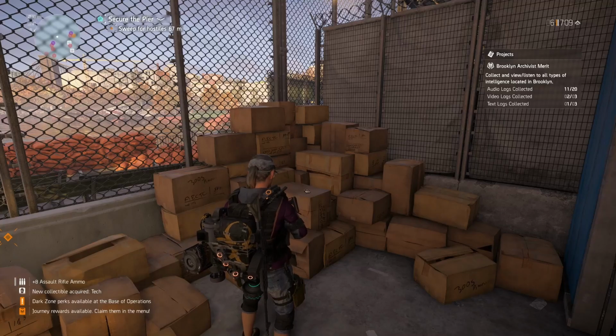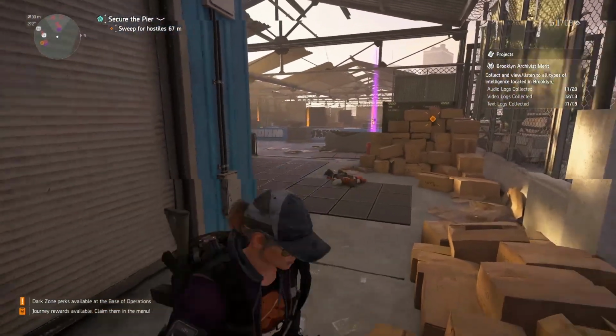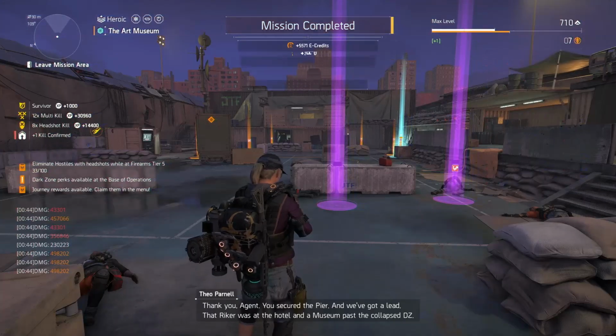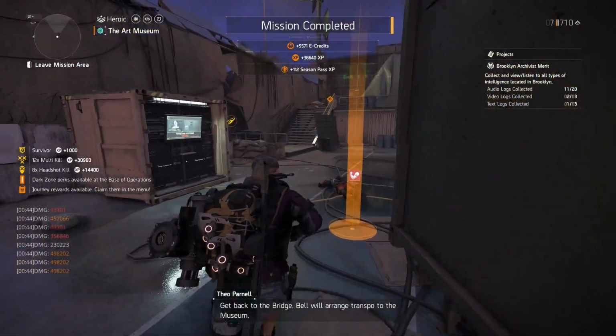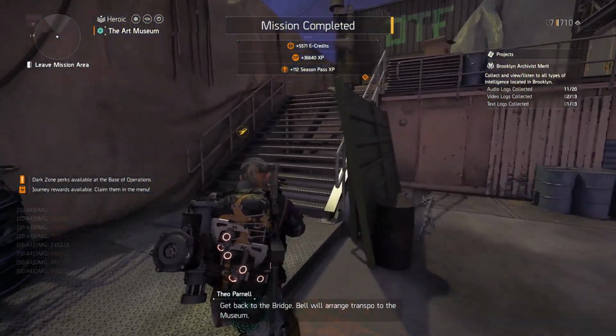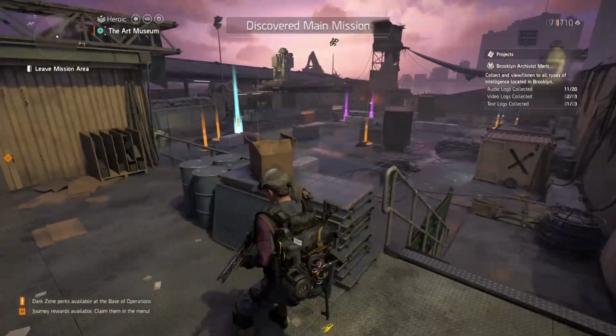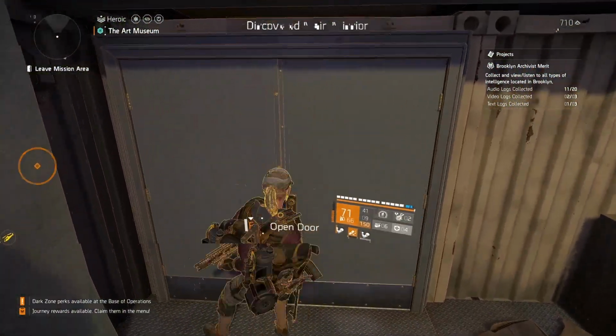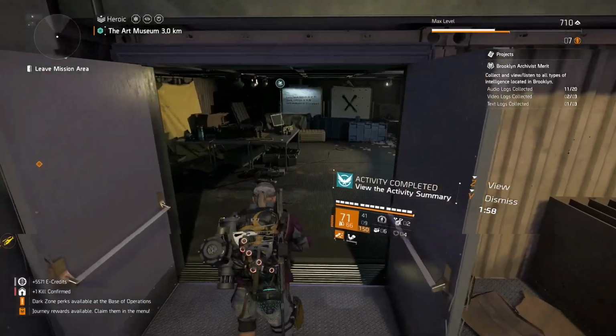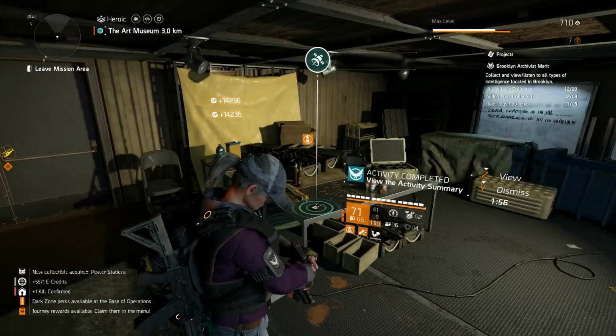That is number 11. Okay, for this next one, you're going to finish the pier mission. Don't leave straight away though. You can head up these steps here. So there's the 2 launchers you've just been fighting with. Head through into this door here, and you can pick up the power stations.